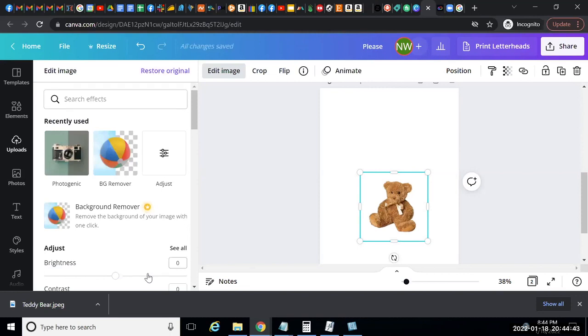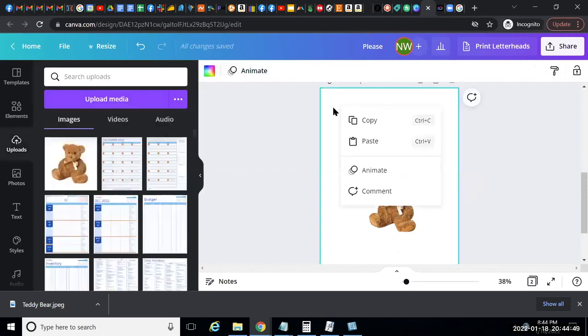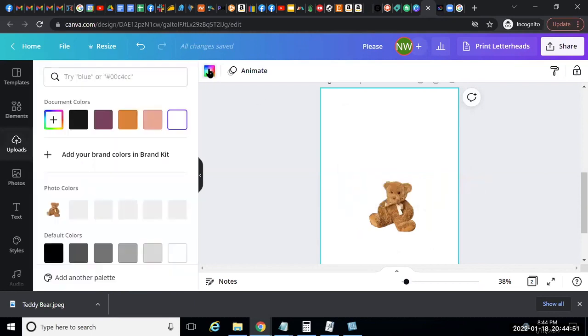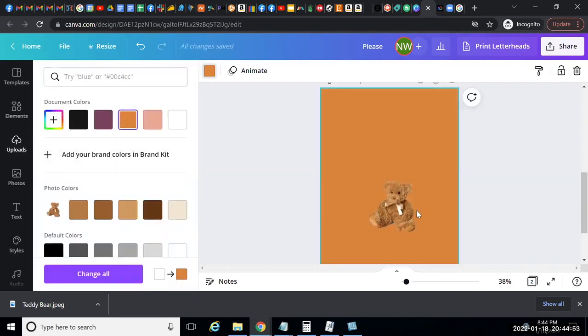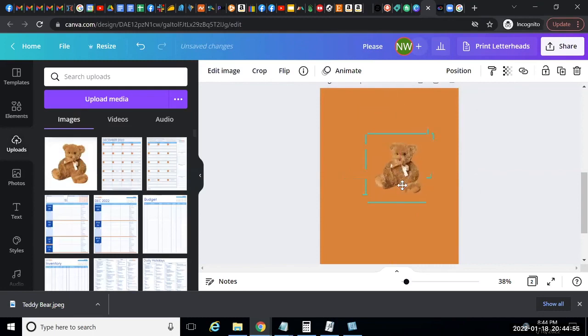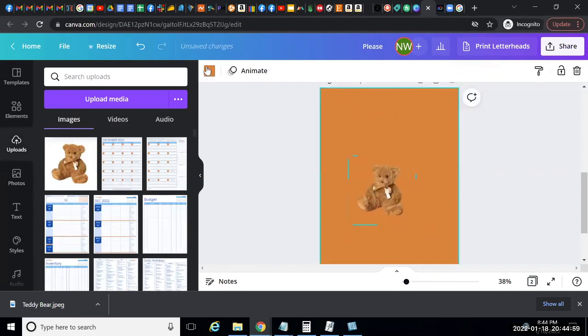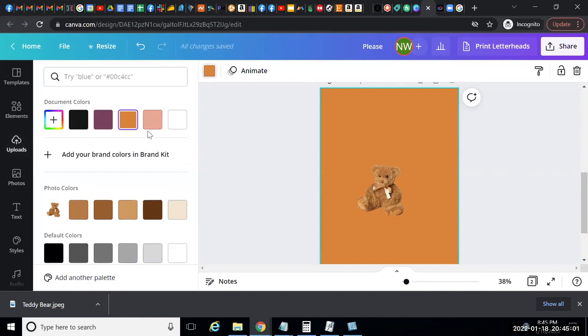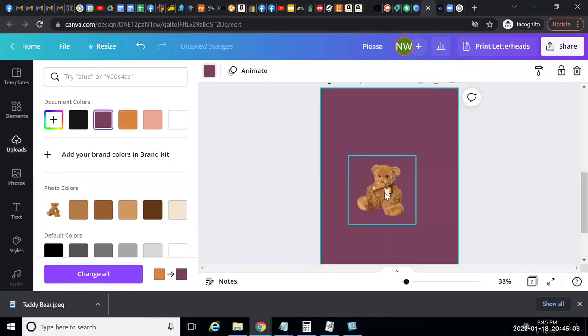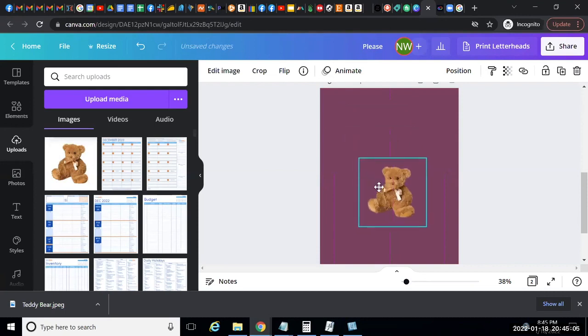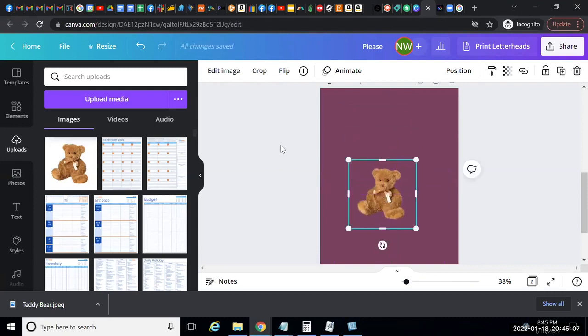Most of the stuff I've uploaded, I've already cleaned the background. So anything that I put this on top of, like if I change this background to, I don't know, this color, he has no background now. So I could change this background to anything that I want. Make it this color, and he's always not going to have a background. And that's ultimately what you want. So you have to find your image or create your image and then click on edit background.